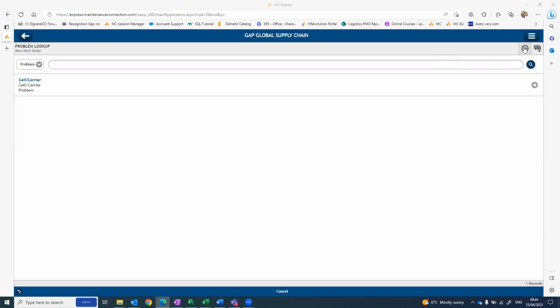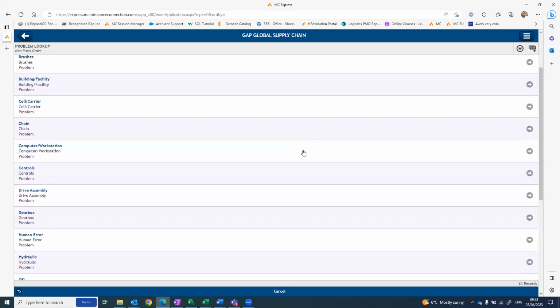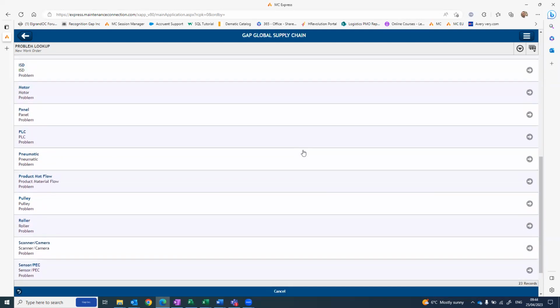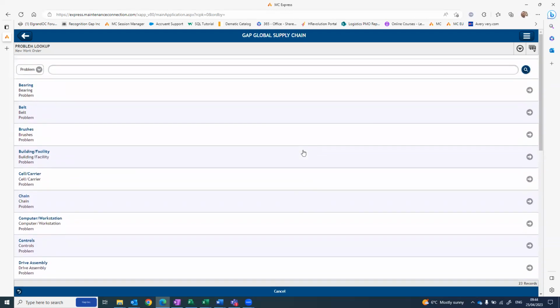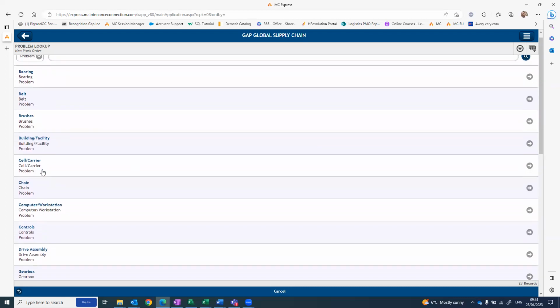So there's a drop down box up here. I click on that, and then you can see show all. It's saying link to asset, so this is something that's been used on this asset previously, so it's defaulted to that. If you're not seeing all the problem codes, click that drop box, click show all, and then you'll get all options. You can see loads of different options. I think I said belt joint, didn't I? So what I will look for is, I would say it is a cell carrier because it has a belt on there.